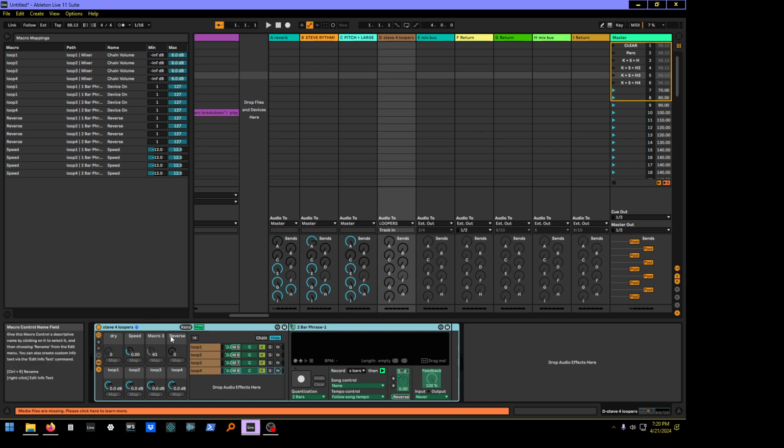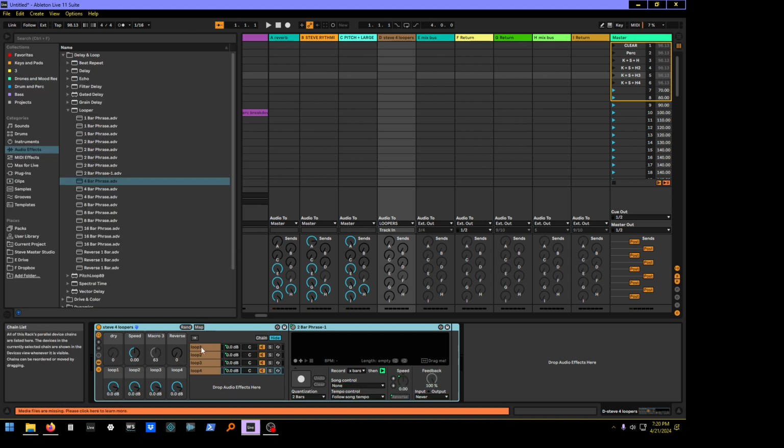I did map one thing I forgot here. If we look at any given looper, pretty nifty, you have the speed over here of the looper, and you've got reverse. So you can actually play back whatever you've played at like half speed or double speed, and you could reverse the direction of something that you've played back. So I had those mapped in the rack, but in practical usage, I hardly ever use it that way unless I'm going to be really weird. But that's the basic mapping of the device itself.